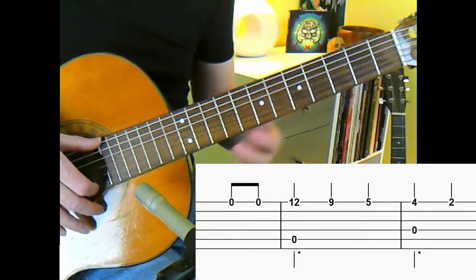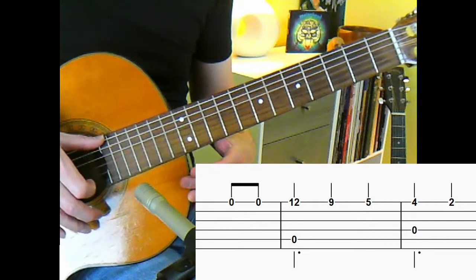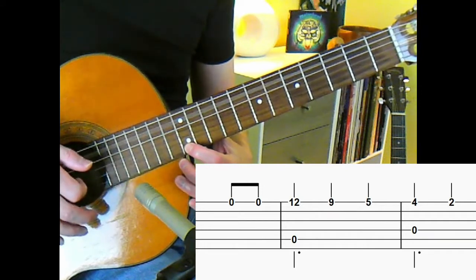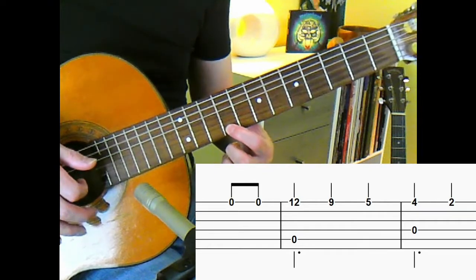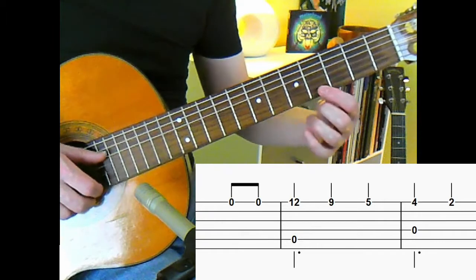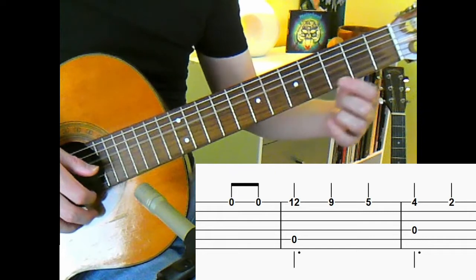So what that part sounded like was 2 open strings, fret number 12 with an A string, slide down to fret 9, down to fret 5, down to fret 4, and we play the D string, and then we move down to fret 2.